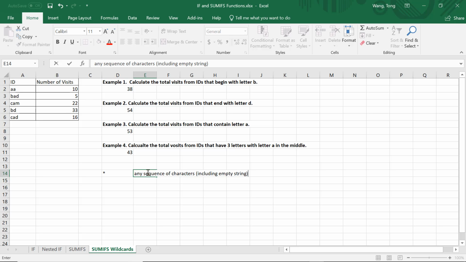Empty string just means nothing. Another wildcard is the question mark, which stands for one and only one character. So that's the difference between the two.